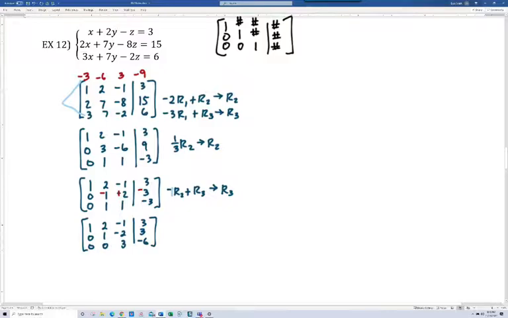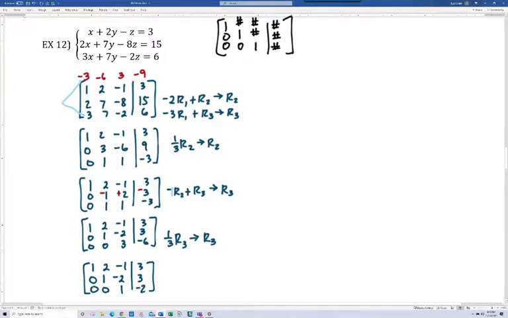And so now we're ready to move down the diagonal to the next number. And we need to get that 3 to become a 1. So again, we've got our row operations here. I'm noticing 3 and negative 6 are both divisible by 3. So let's go ahead and multiply by a third times row 3, and that'll be our new row 3. Again, that's equivalent to saying we're dividing row 3 by 3. And so let's go ahead and do that. The first row and second row don't change. 1/3 times 0 is 0. Same thing here. 3 divided by 3 is 1, and negative 6 divided by 3 is negative 2.